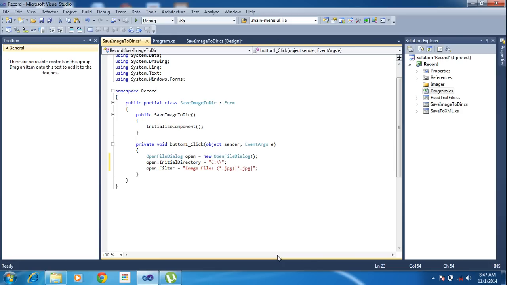Just put one more thing, All files, and here I am setting star dot star.